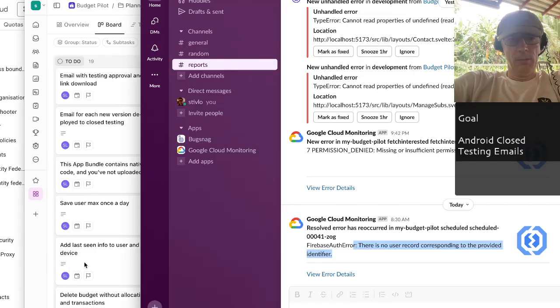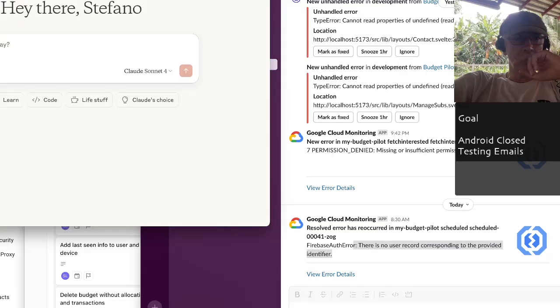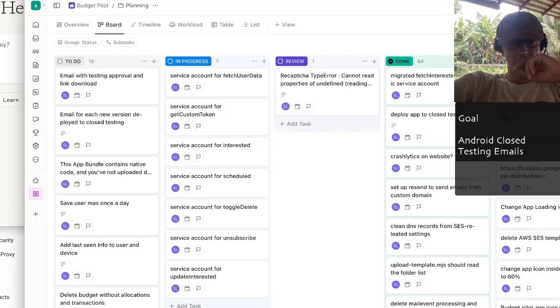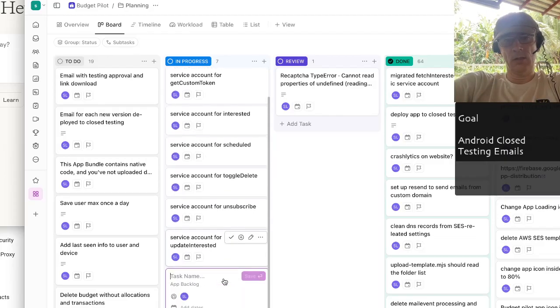So this happens in my schedule function that deletes users. And there I put a test user that does not exist, and so it crashes. So I muted the error before because I thought it's not important, it's just a test user.